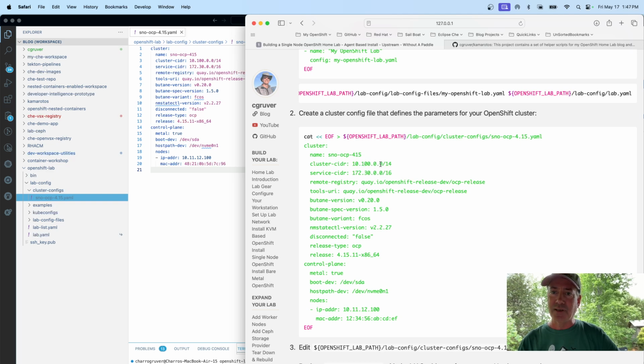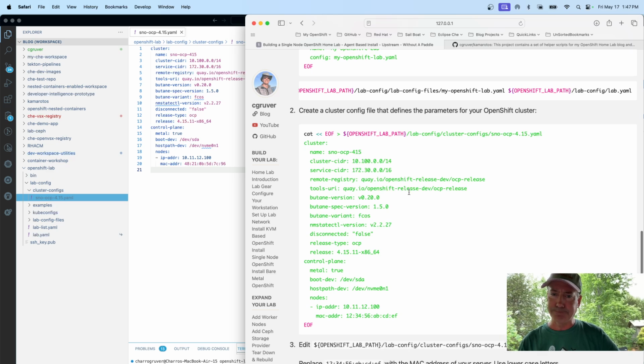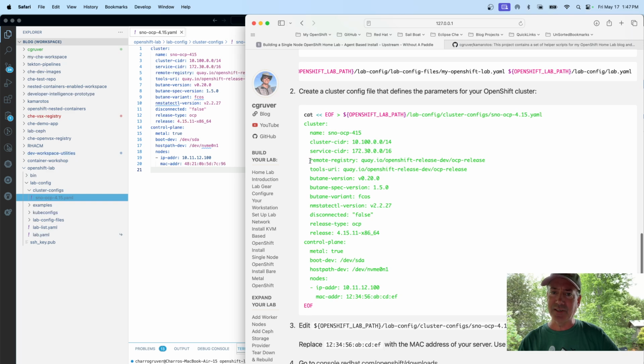You'll notice they're a /14 and a /16, and they're using private IP ranges. Next two lines here, the remote registry and the tools URI, this is telling my scripts where to go to get the OpenShift installation artifacts and the tools to create the installation itself.